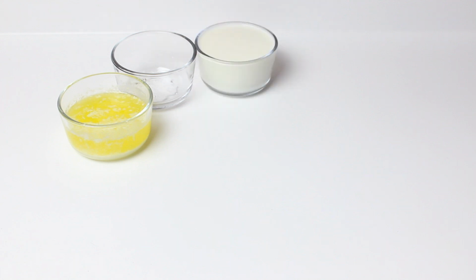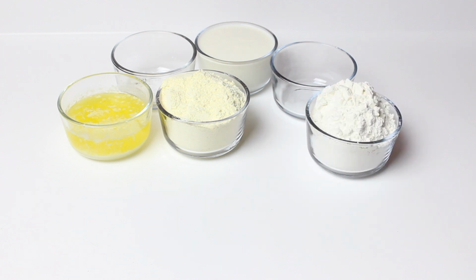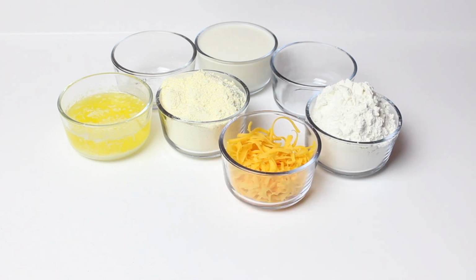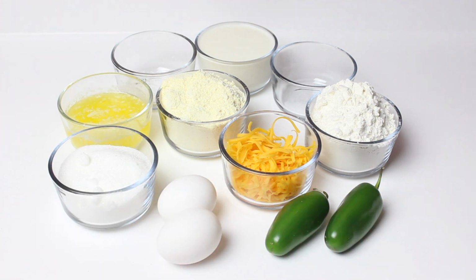For this recipe, you're going to need a half a cup of melted butter, a half a teaspoon of baking soda, 1 cup of buttermilk, 1 cup of cornmeal, a half a teaspoon of salt, 1 cup of all-purpose flour, 2/3 cup of sharp cheddar cheese shredded, 2/3 cup of sugar, 2 eggs, and 2 jalapenos.